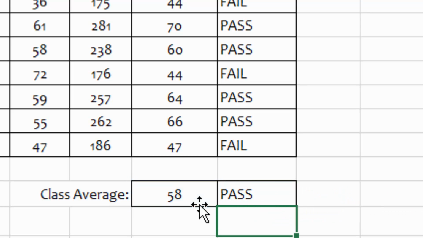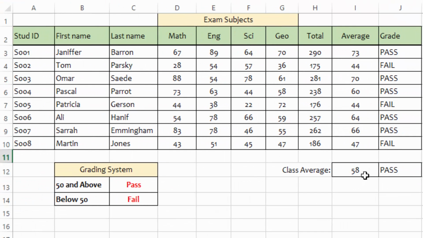Then enter, and you can see my class grade is pass. And that is how we use the if function, which has comparison operators in MS Excel.